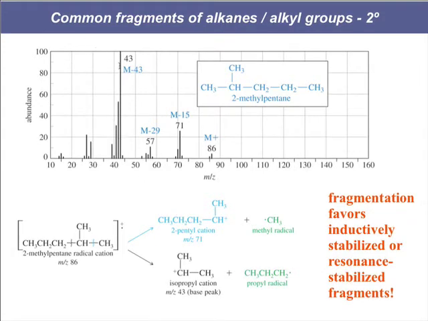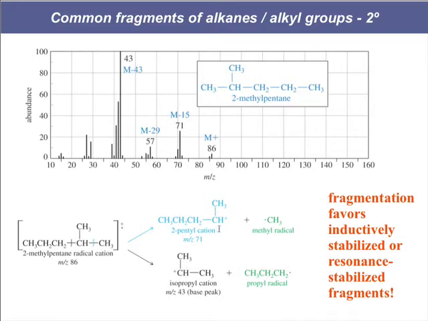Also, 43 is very common. If we cleave right here, at this squiggly line, we get an N-propyl fragment and an isopropyl fragment, and those both weigh 43. And again, isopropyl is very common. The blue fragmentation site gets us this pattern up here with a secondary carbocation, and the black fragmentation pattern gets us this fragment over here, which is a secondary carbocation again.